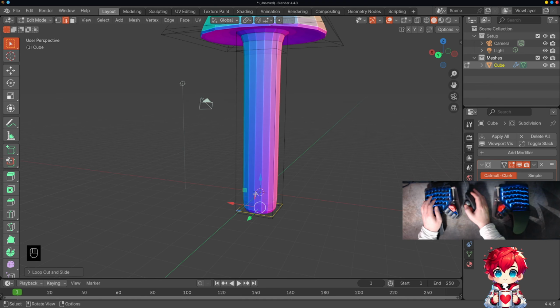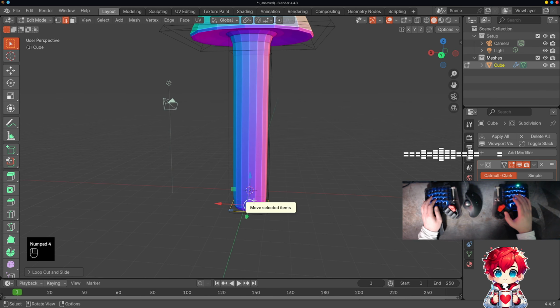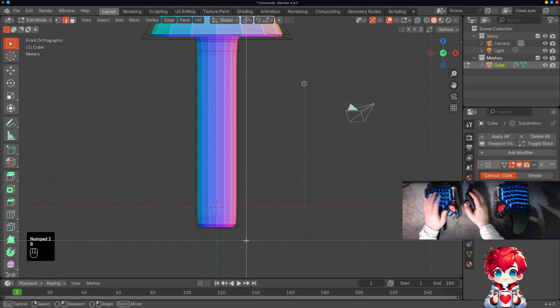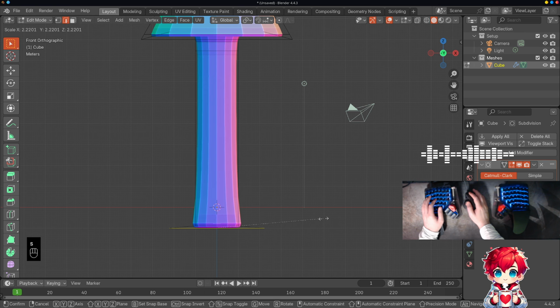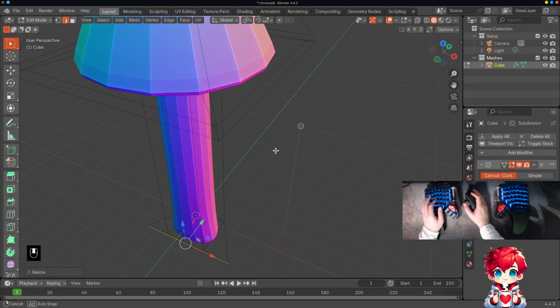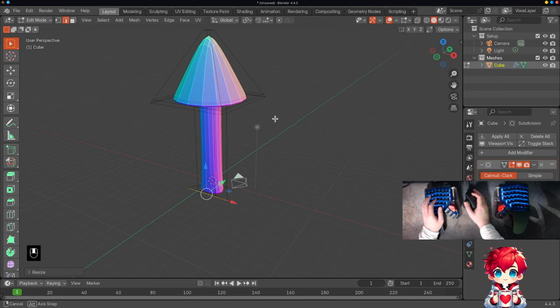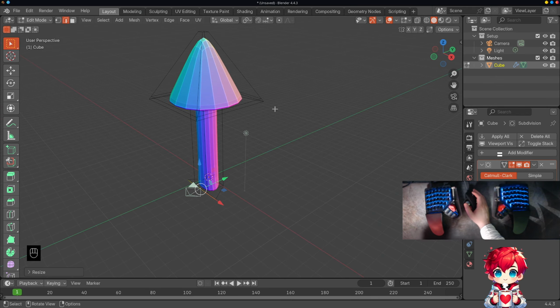Let's see. Let's do 1. B for box select. Scale that out. It's kind of tree-like.